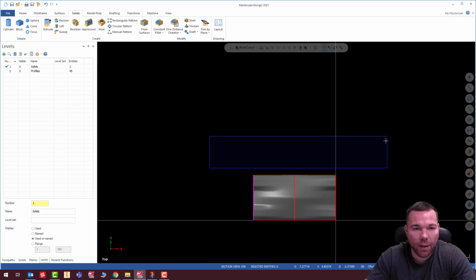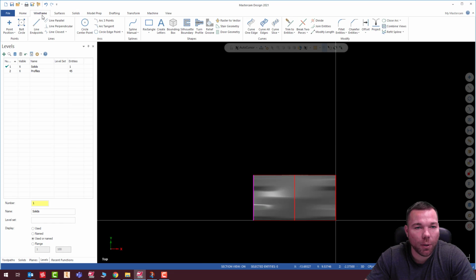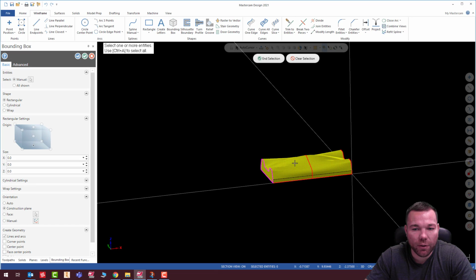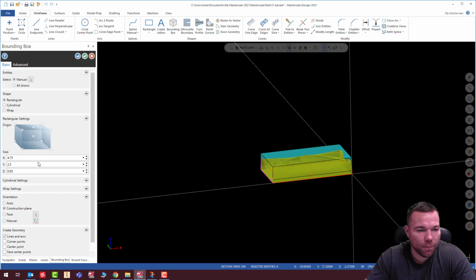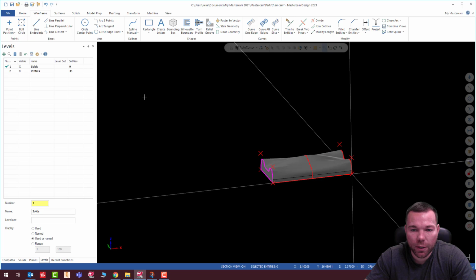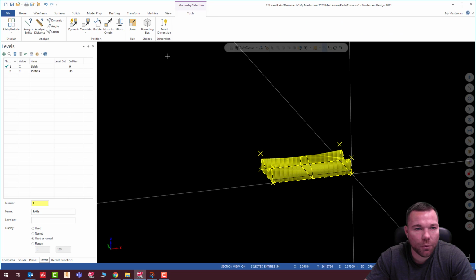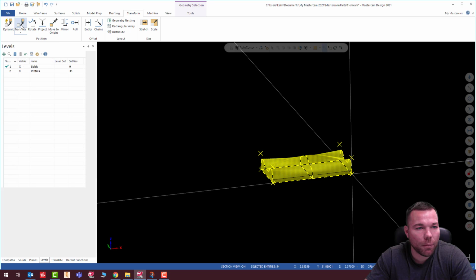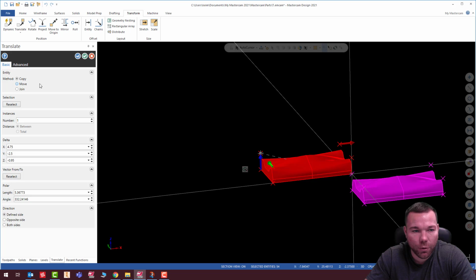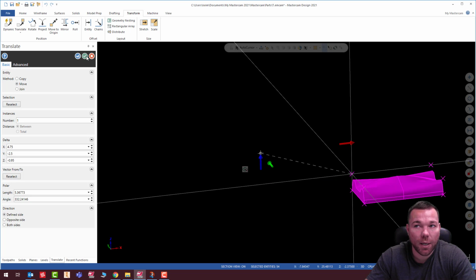Like I did with the last one, I'm going to go into my wireframe and go to my bounding box, and I'm just going to select this solid, and not lines and arcs, but I'm going to create these corner points. And I'm going to hit check. Okay, and then I'm just going to translate this from here to 0, 0, and we're going to move it, and I'm going to hit check.